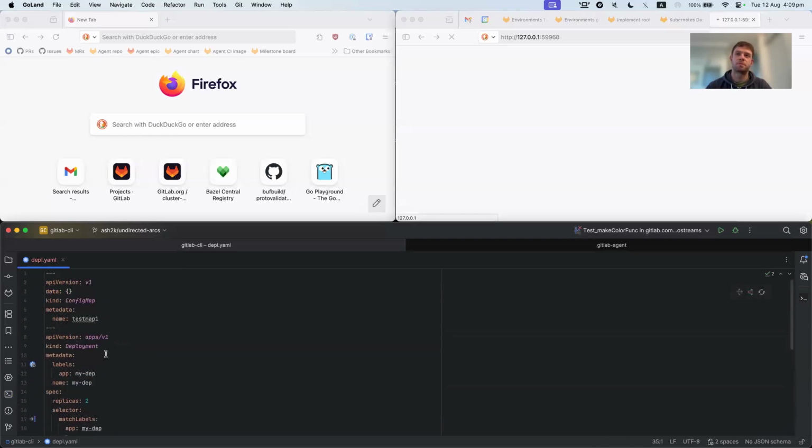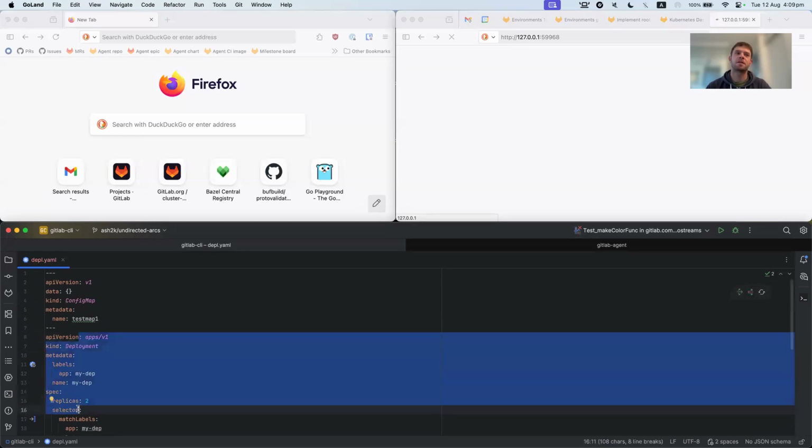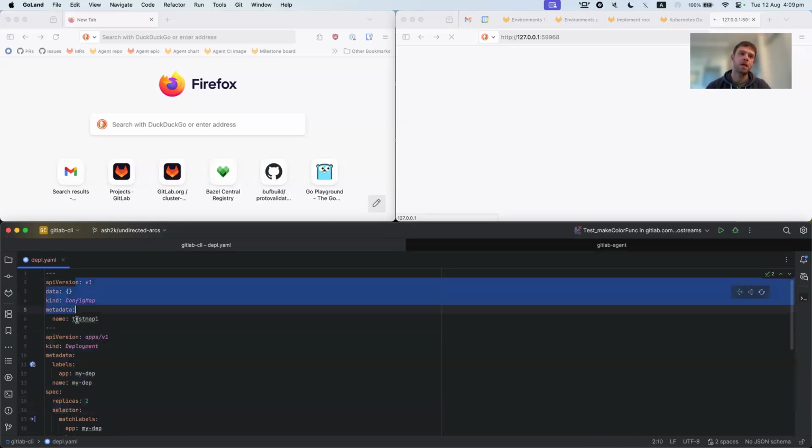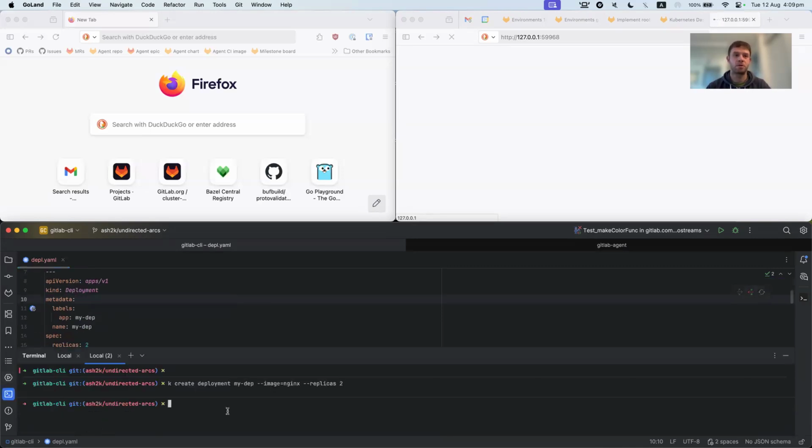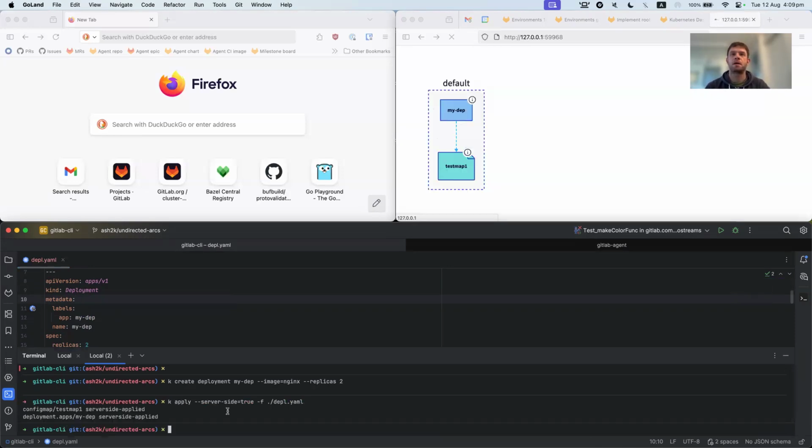So this is basically one vertex in the graph that has an arc to another vertex, right? Two objects, but also the deployment will create a replica set and pods, so that will be even more objects with references to each other. So let's apply this file, and you see that there is a deployment and the config map.